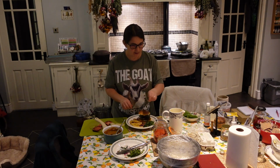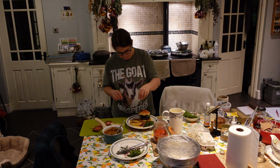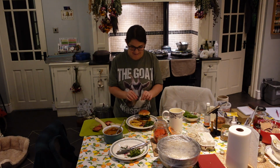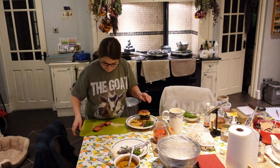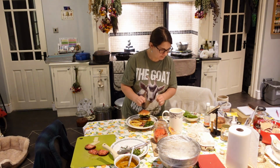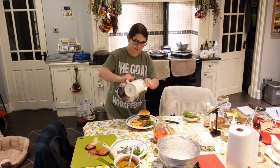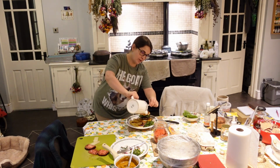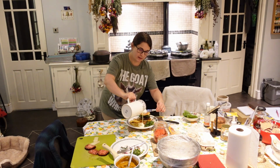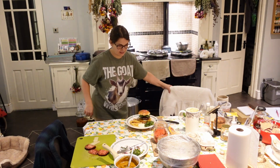Wow! Sprinkle of paprika, and that is looking fantastic. And we're gonna add a little bit of the mayonnaise on the side, like that. And friends, we're gonna have a taste test.